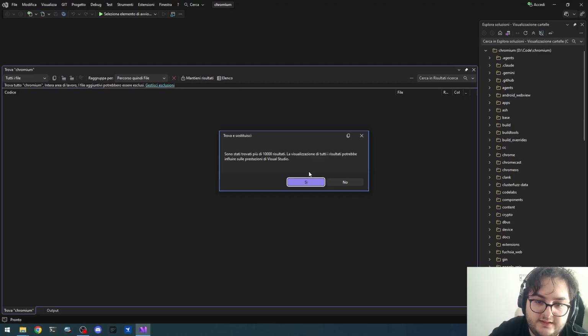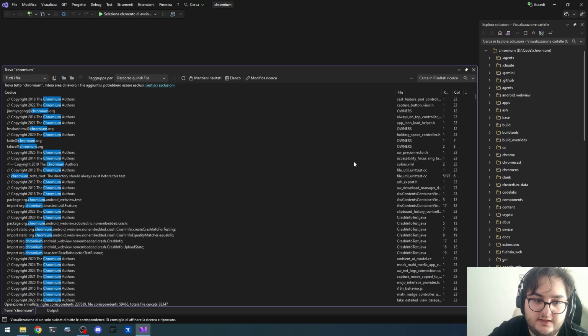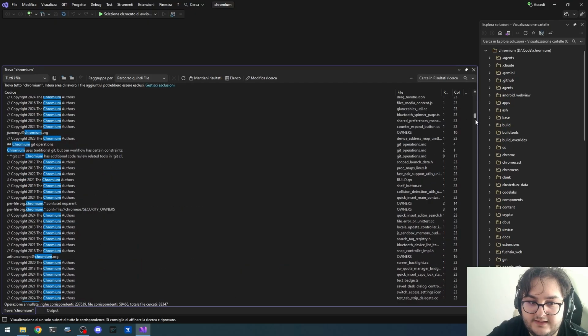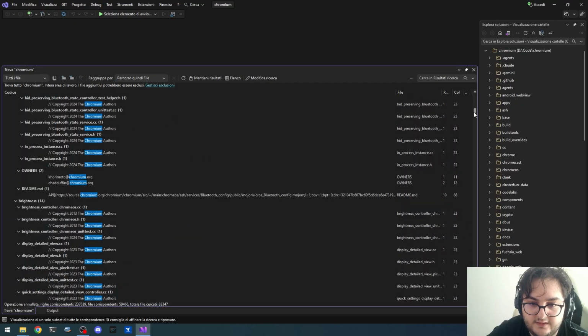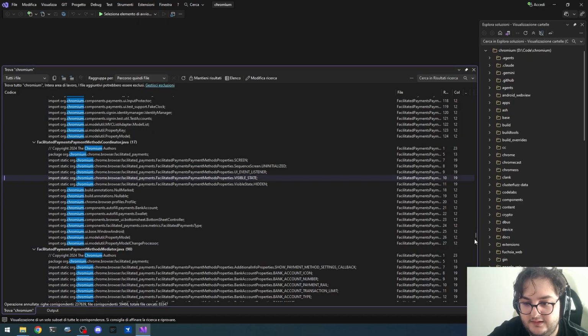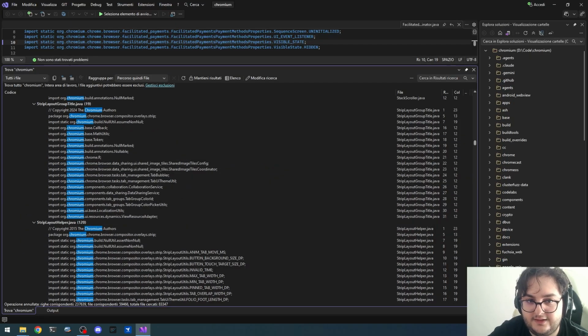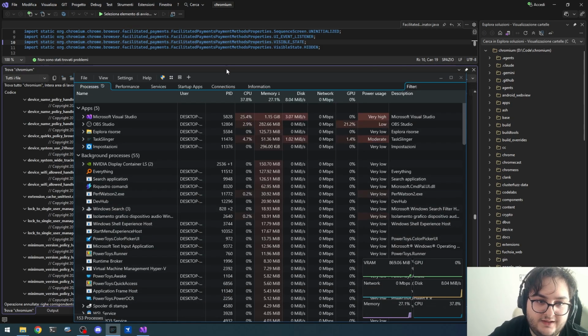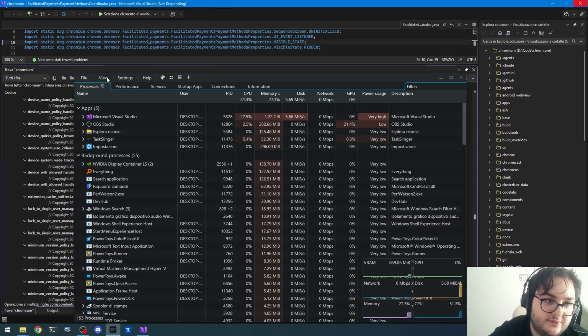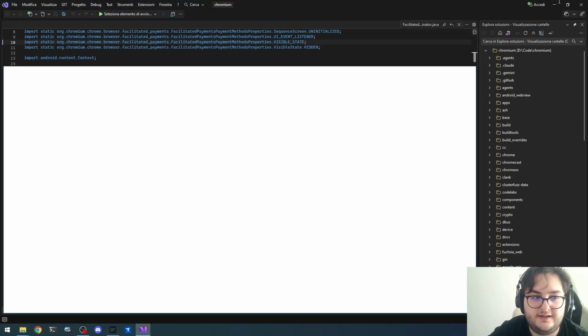It's gonna say that the performance can be influenced by all these results, and in fact you can see that the scrolling is super slow. It's stuck. It's literally not responding. I want to see how much memory it is using. Yeah, it crashed.